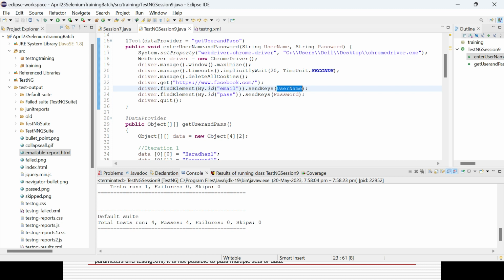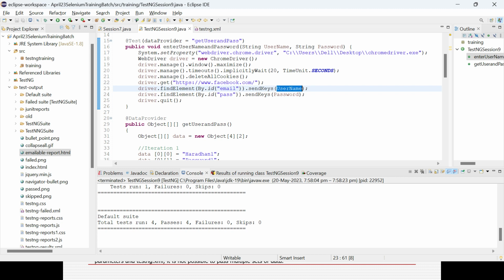That is the part you can take help from Excel, right? Because in Excel there are a lot of methods available. If you use something called random, it will create a random number. And also in Java the method is there, called random. The Math class is there. You can use that Math random.